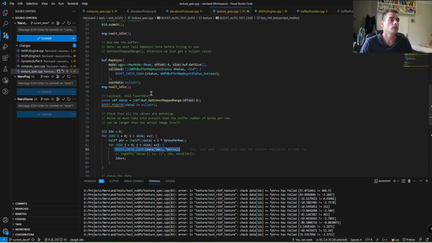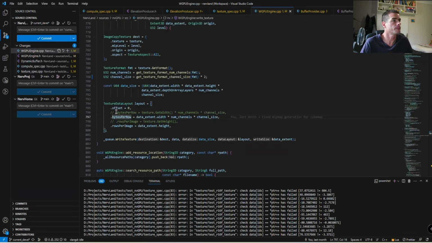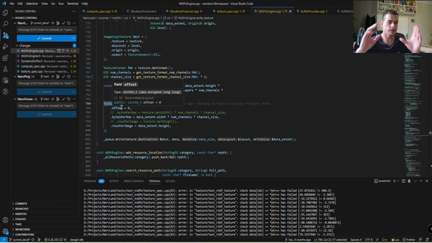Okay, so yeah, I was expecting a validation error, but in the end, no. I guess it's because when you do a copy from a buffer to a texture, this texture layout that we have here, texture data layout, is really going to tell you what is the shape of the data that you have in the buffer, but it doesn't have to match the shape of the texture itself.